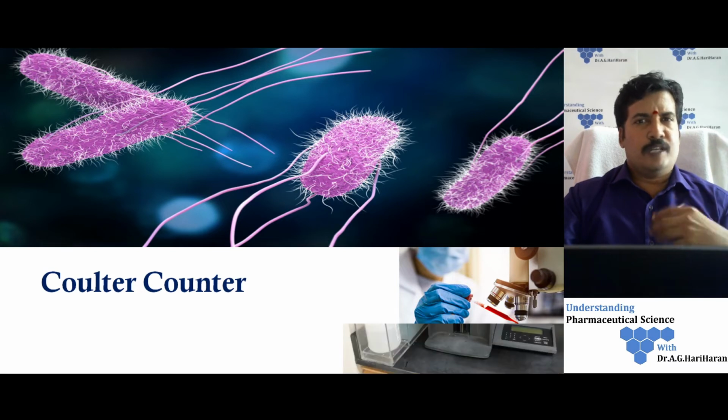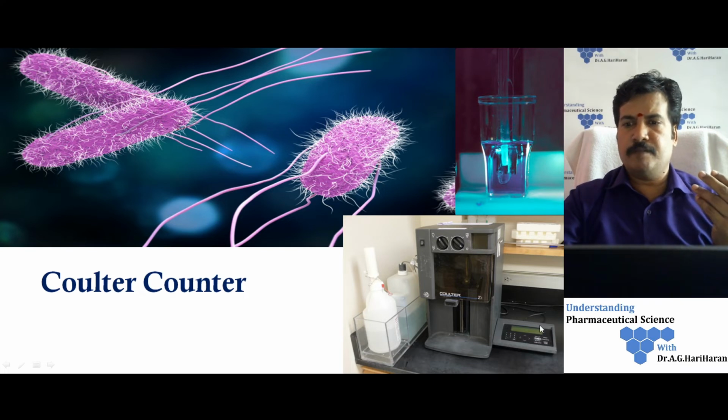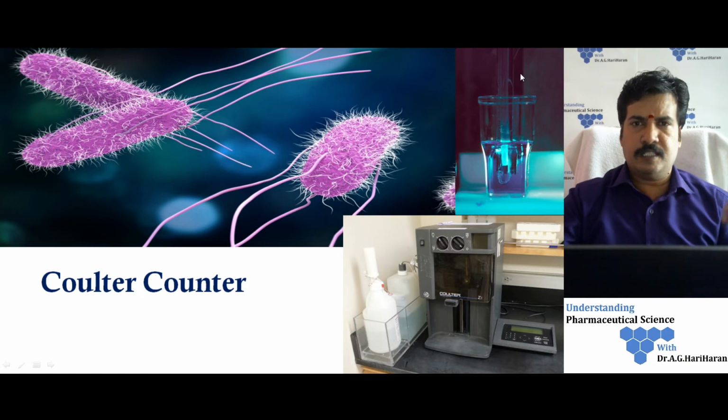This is a typical example I have shown in a picture. It's a typical vessel. You can see that we keep the sample outside and there is an electrode connected, and there is another simple test tube like thing present inside, which will withdraw a sample through an orifice. This is a typical Coulter counter machine which gives a counting of the number of cells directly. Advanced models are also available in the market.